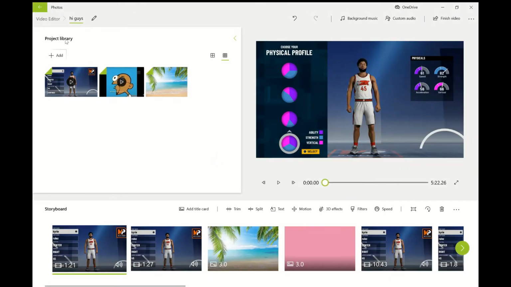Then we can add some files, whatever you would like in your video. From the web you can add memes and whatever you would like to make your video more entertaining. From my collection would be from your photos and stuff that you've taken pictures of, and from this PC, which will be your files.